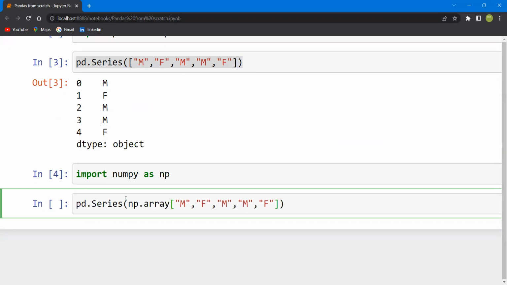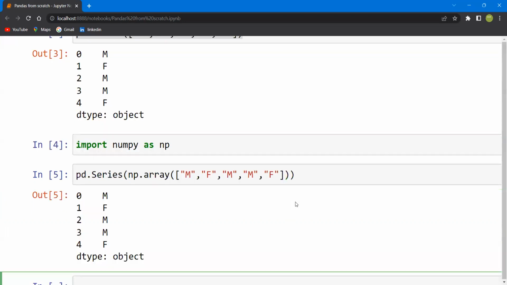What is the code for creating an array using NumPy? np.array, right? Now if I run this, let me see whether it is working. Yes, I could create a series from NumPy also.